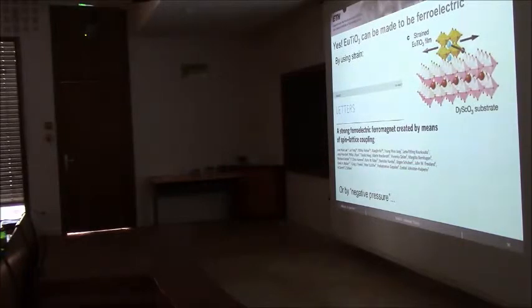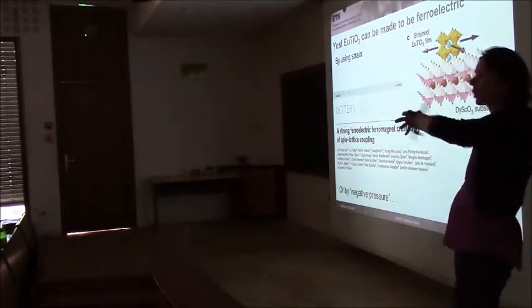But what we want to try to do is trick europium titanate into becoming ferroelectric, because we know that it's already magnetic. It's not actually a very good magnet. It's an antiferromagnet with a Néel temperature of about 7 Kelvin, but at least it's a start. Okay, so it turns out this works. It's been done in two ways. The first way is by using strain, exactly the same as strontium titanate.